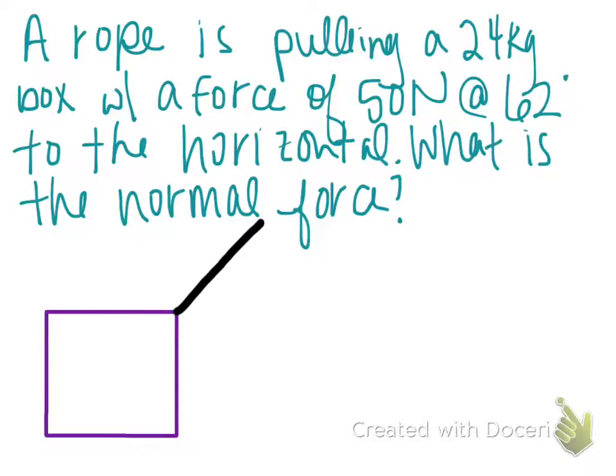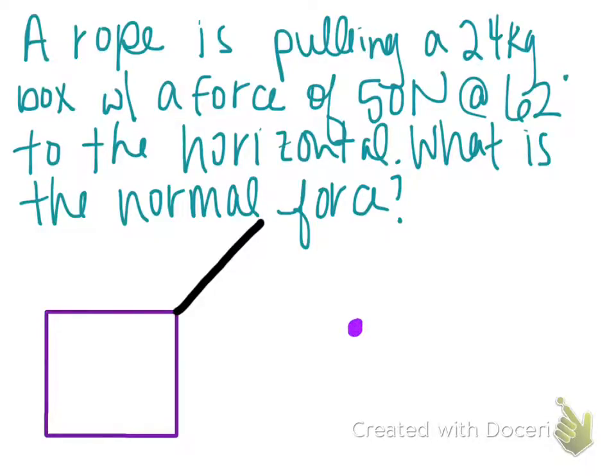Okay, this is my box, right? I'm pulling it at an angle. Do we see at least visualizing what's happening? It's kind of like you're dragging something, right? From your standing position, that box is on the ground. So that's just overall what that system looks like. We're going to scale it down to draw the free body diagram. So let's think about all the forces that are acting in this system. We're not going to worry about friction.